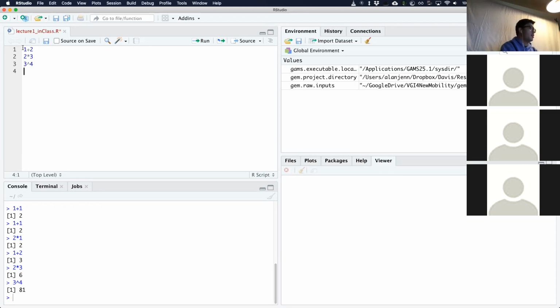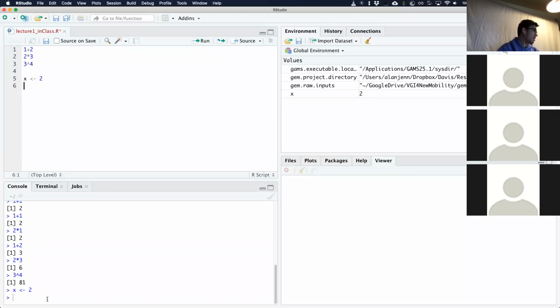So then there's a question of what happens if we want to store an object or a variable for use later. And you can use an assignment variable. So something like this. So X, and then you make this arrow thing, less-than dash, which is R's notation for an arrow. So that will store this value, if I run it, as a variable.